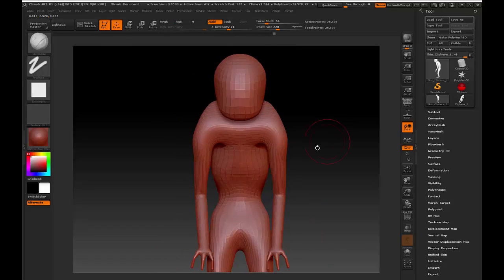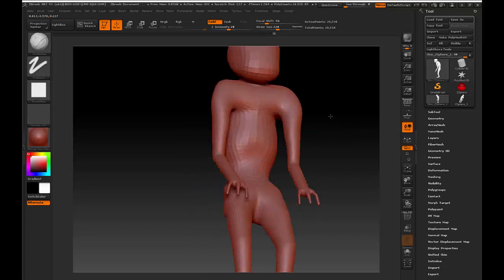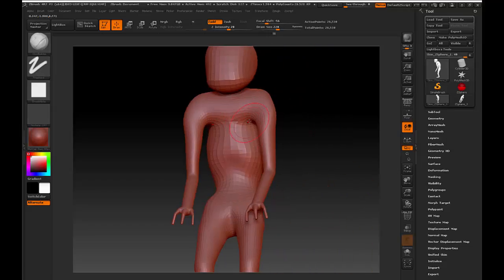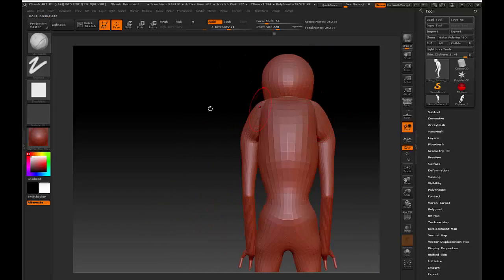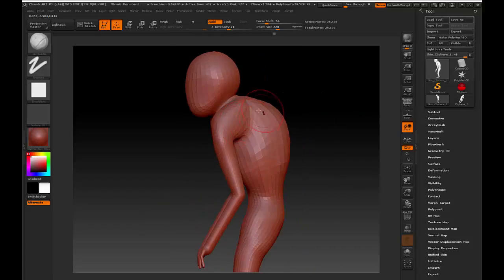Now, eventually I'm going to get to the point where my resolution stuff is going to look really weird, especially here. This looks really funny how this is kind of lined up. I'm going to have to do something eventually at that point, but right now I'm just smoothing this out as best I can.